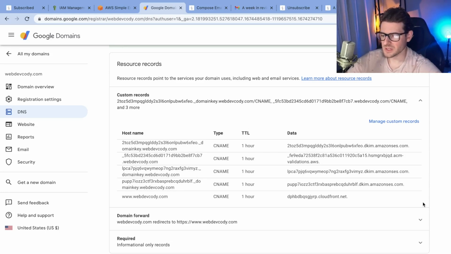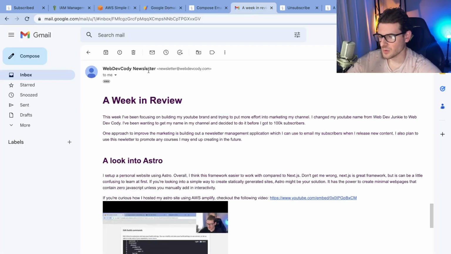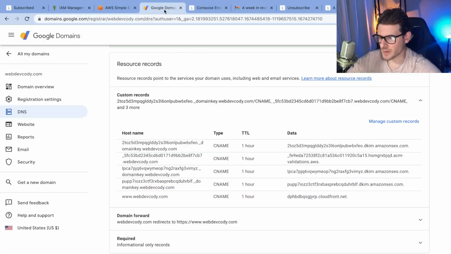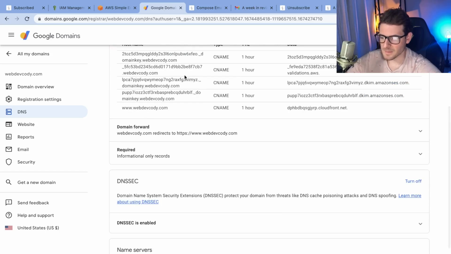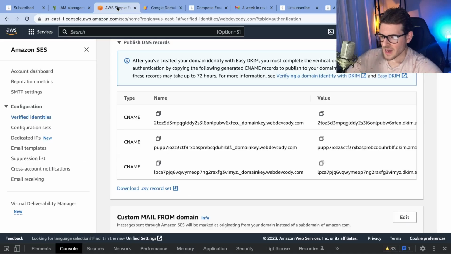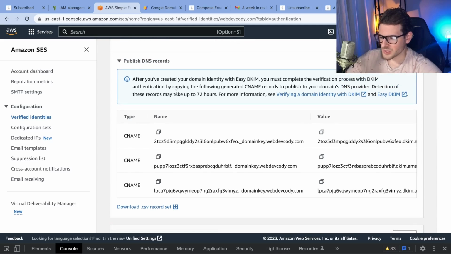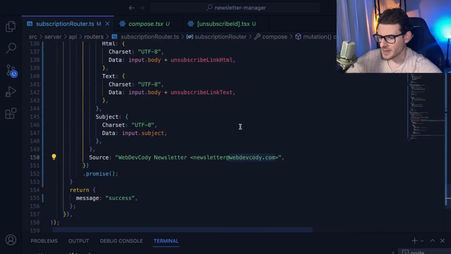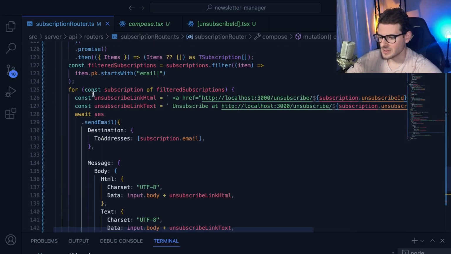Because you don't want anyone to just send you random emails. They want to verify that you own the domain so that when they add that to the from, where it says newsletter, Cody, webdevcody.com, there's a process going on behind the scenes that verifies that you are the one sending that out. Otherwise your emails just go straight to the junk folder or the trash folder. They get filtered out by Gmail and other stuff. So that's how I had that all set up. And of course, I have some permissions set up to allow my AWS user and some policies set up to allow my terminal, my running application, to send out these emails.